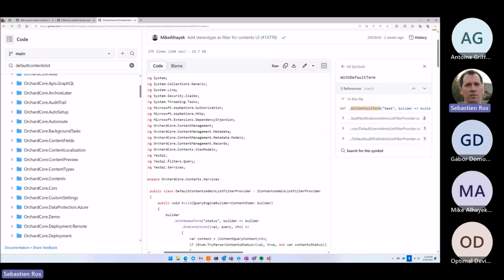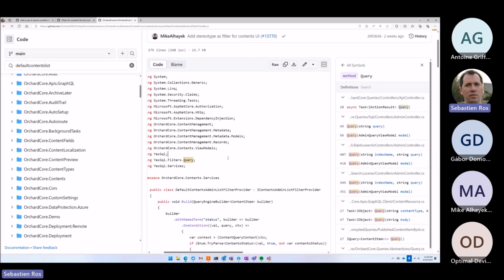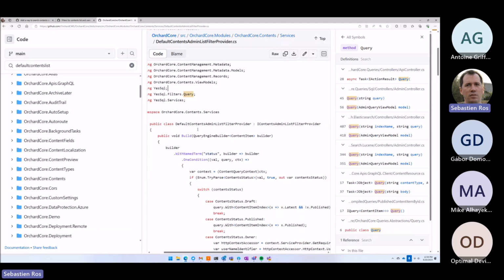And the library that is used is part of YesSQL now, because Lynn created this and added it to YesSQL such that it will convert a specific query language like GitHub's, that is configurable like this, to a SQL query for YesSQL.